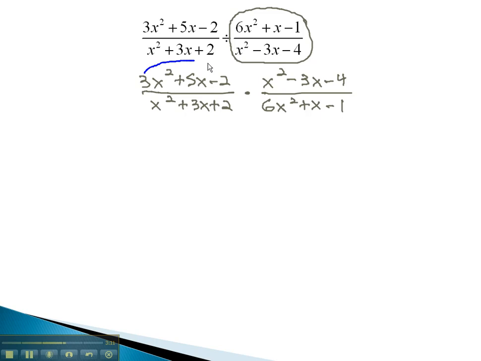Factoring the first numerator, we want to multiply to negative 6 and add to 5. This is going to be positive 6 and negative 1.